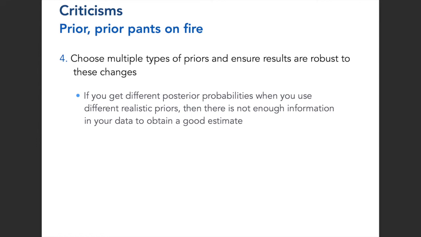And then if we get the same posterior probability, given those different prior probabilities, then we know that our interpretation of the data is robust to whatever prior we use. And that's, of course, useful information, right? To know that those results are robust regardless of what priors we use. So to me, that criticism doesn't really stand up, because there's a lot of things that we can do to make sure that our priors are appropriate, and you'll learn those as we go.